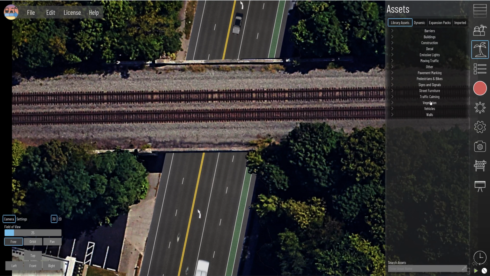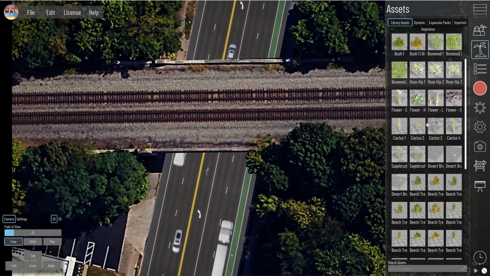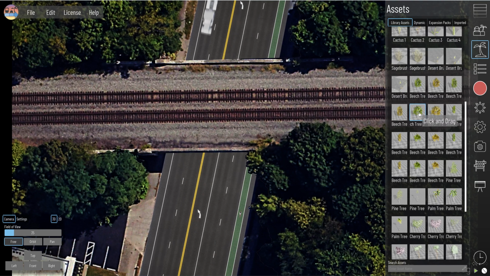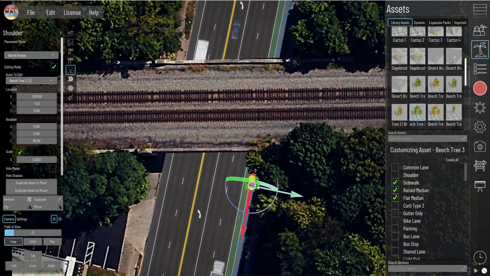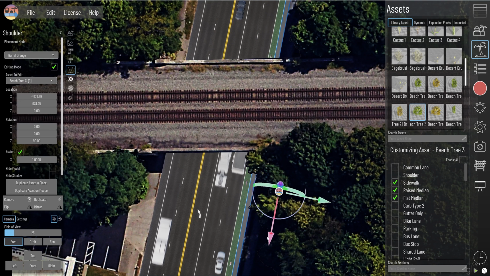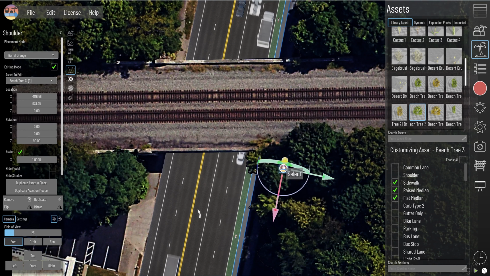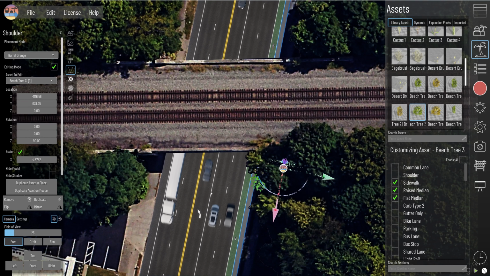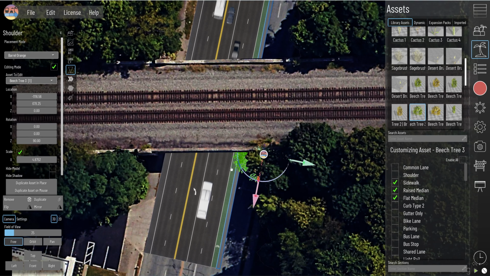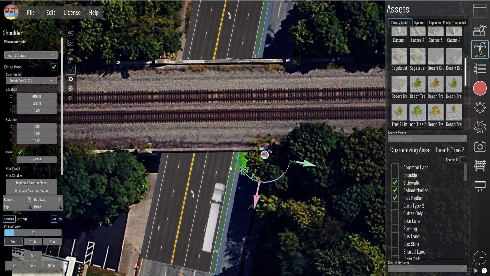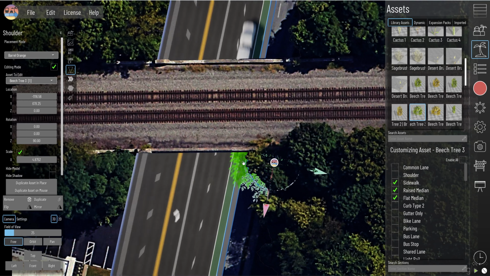So what we're going to do is go to vegetation. We're going to find some trees. They don't have to be perfect, but we do want to cast some shadows. Attach them to a section, and then we're going to bring them over. You can see here, this is much smaller, and so we want to make this tree much bigger. And we can zoom in if we want to, to make sure it's casting a shadow. And we can see here the shadows are going from right to left.